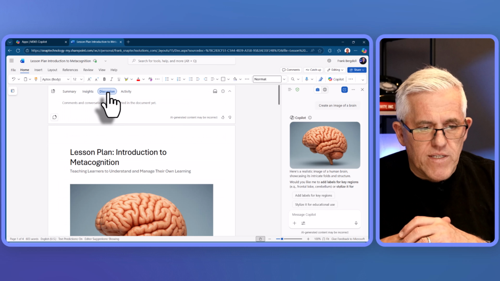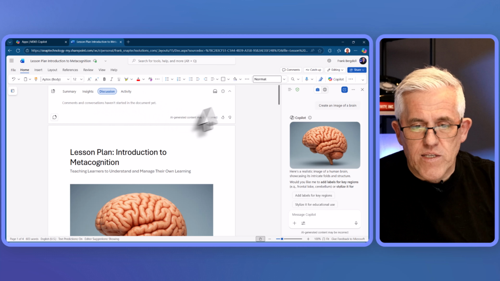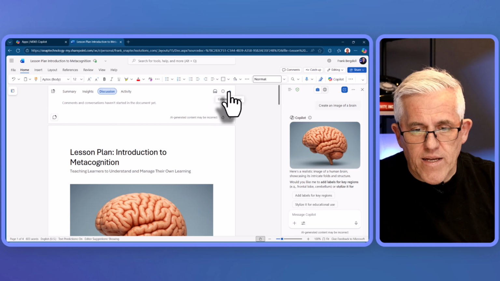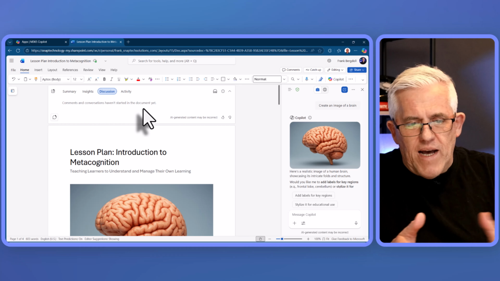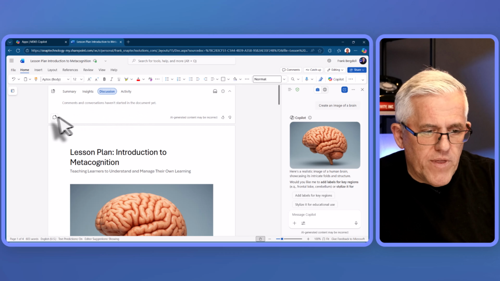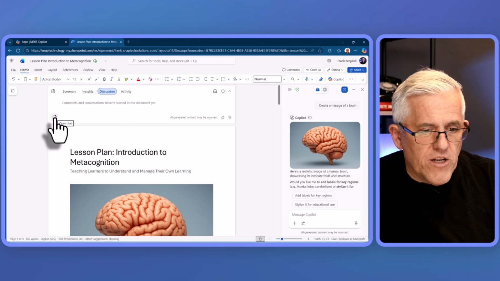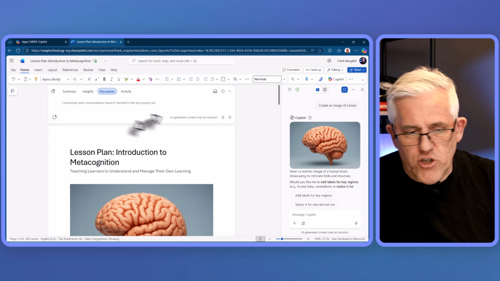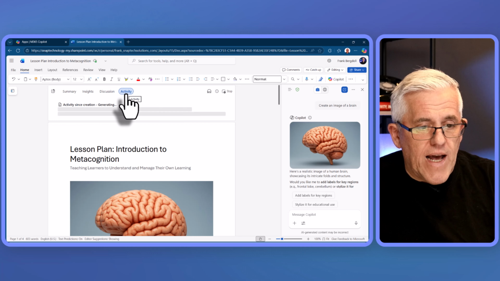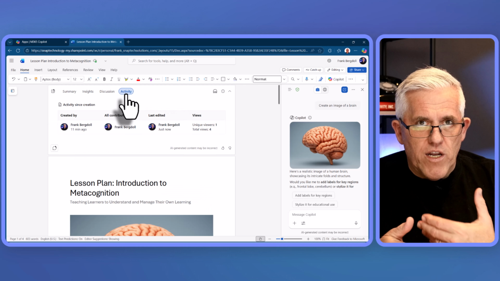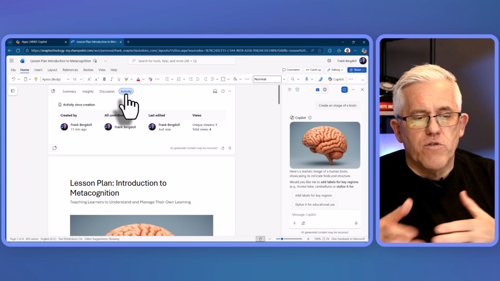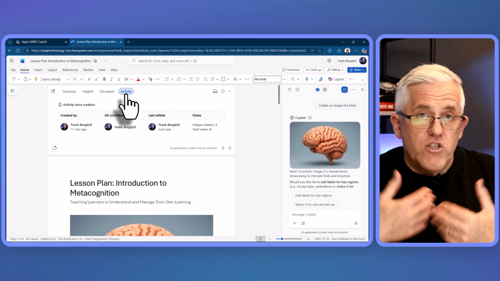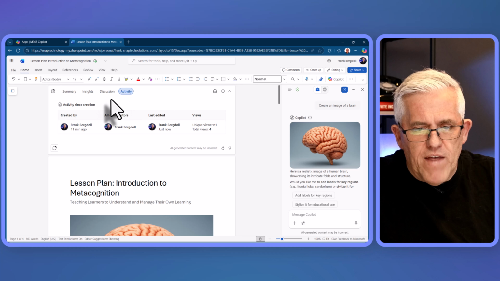I can go and have discussions on this. So in this case here, I can go in and I can take this and get information. So we could have a discussion, comments and conversations on the document. I haven't started any yet, but I could put that in there. I could start going in and open a chat related to this document here. It's actually a chat on the side. And I can look at activity. So since I created the document, I can see who's worked on it. This is not a shared document, so therefore the discussion and the activity is just going to be me. But you can see I have this in here.